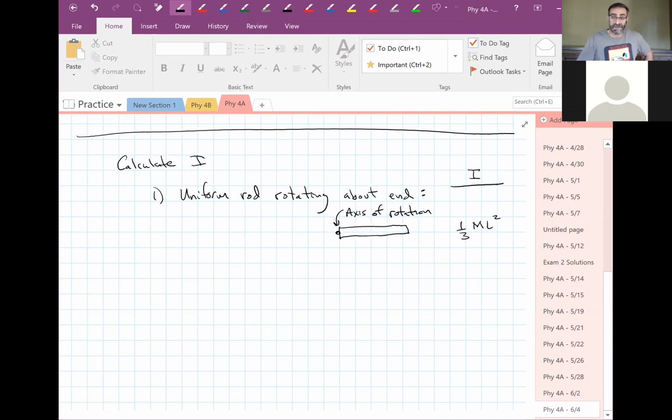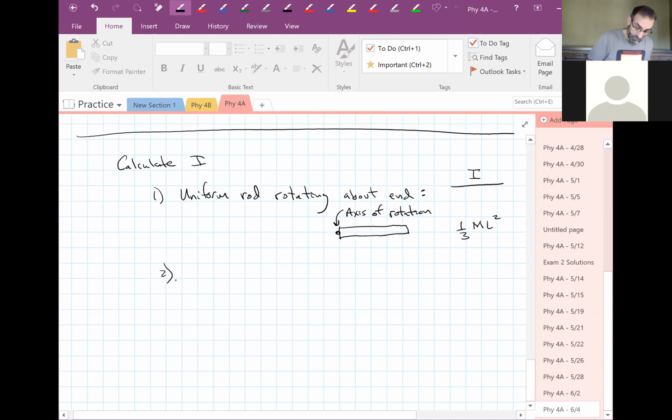If you look on the back of the formula sheet you get with each exam on my website, or if you look at the formula table in the book for rotational inertia, that's there, right? You could look it up and it tells you what a rod rotating about its endpoint is. So we didn't really have to do that integral. Let's take a look at another one. The next one we did, we started today doing this one, right?